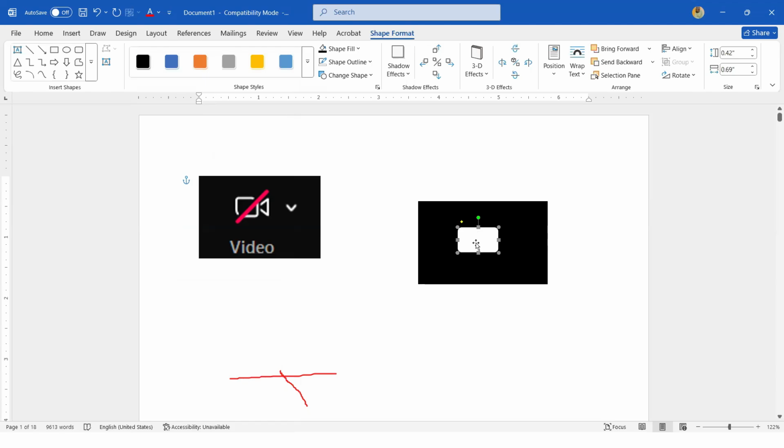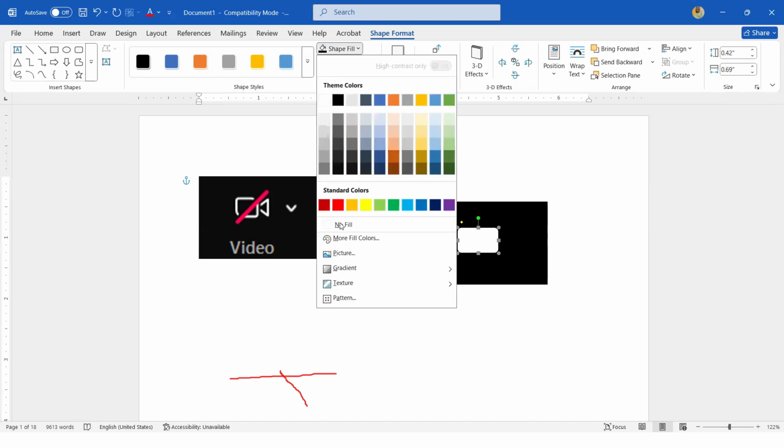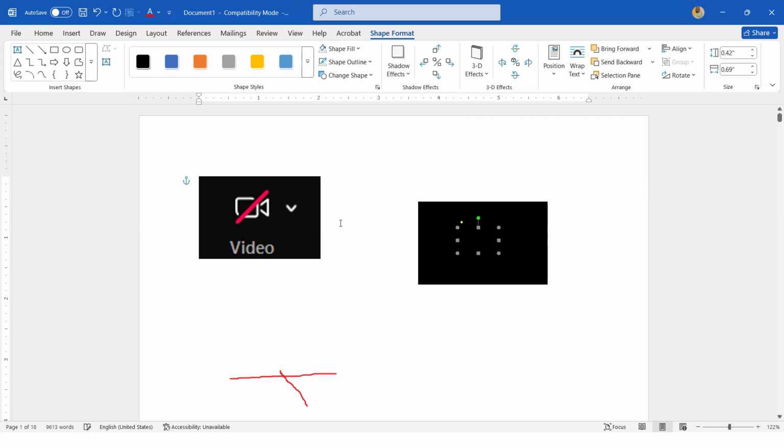So I will have to change it. This time around, I'm not changing it to black. I will remove the background color. So how do I remove the background color? I will select it and say no fill. Instead of selecting the background color, I will say no fill. This is shape fill. It is my background color. I will just say no fill. Once I say no fill, it will automatically carry the background color of my existing shape, or the shape that is beneath the particular shape I have selected.